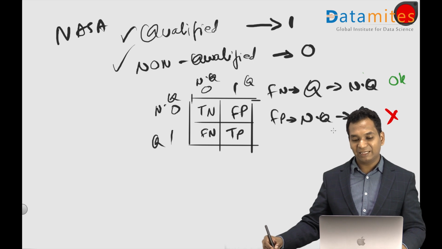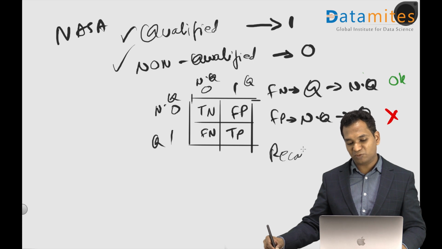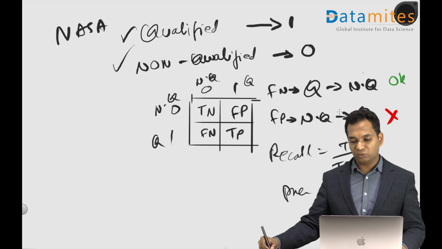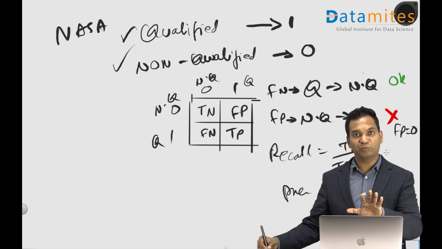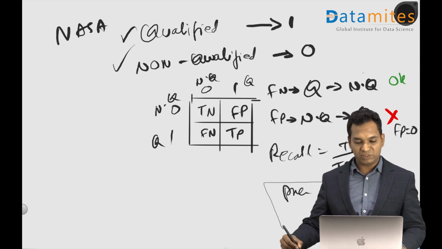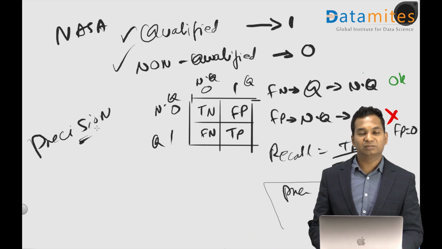So if this is the case, then coming back to recall and precision, the recall is more focused on false negative, and your precision is more focused on false positive. In this case, I don't want any false positive, which means I want the false positive to be 0, the minimum number of 0. So precision is what I'm looking at for this particular point. So that's all it is.